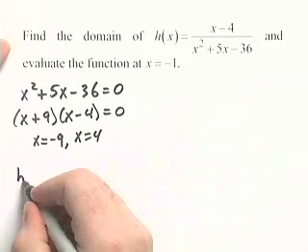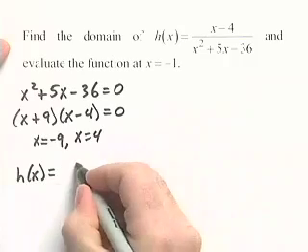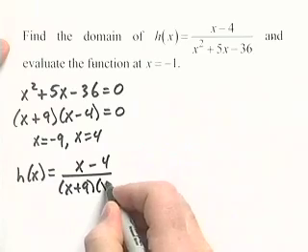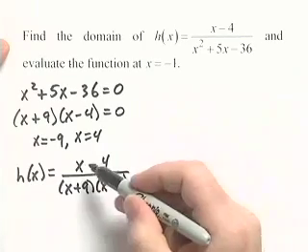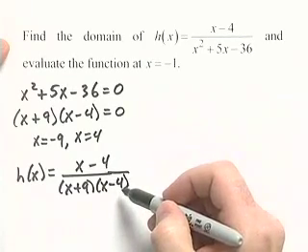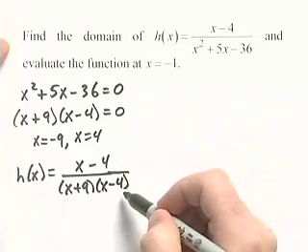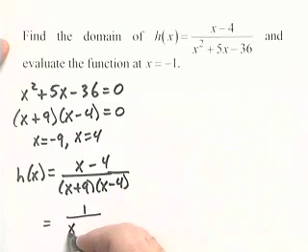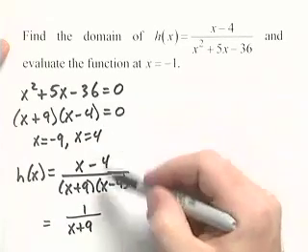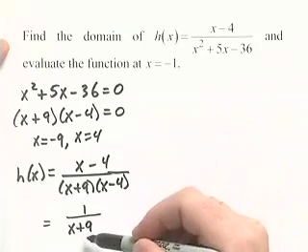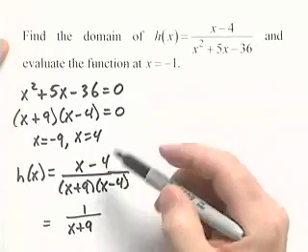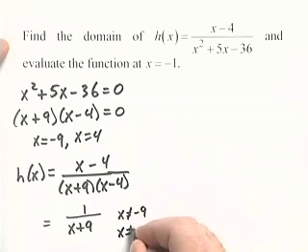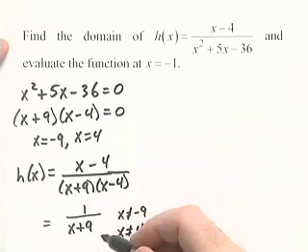If we rewrite our function in factored form, we'll have x minus 4 over x plus 9 times x minus 4. Now notice that we have an x minus 4 in the numerator and an x minus 4 in the denominator. You might be tempted to cancel the x minus 4 factors. If we did that, we'd end up with 1 over x plus 9, but then our domain is different because here we can actually use 4 in our function, but up here in this factored form we cannot. So we still need our restrictions that x is not equal to negative 9 and x is not equal to 4, and then those two would be equivalent.